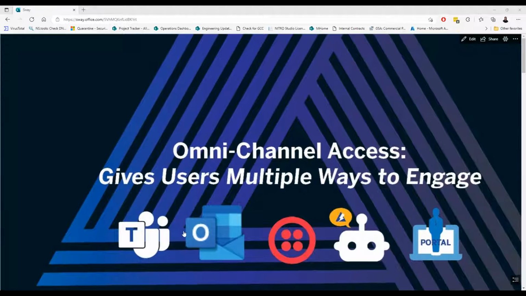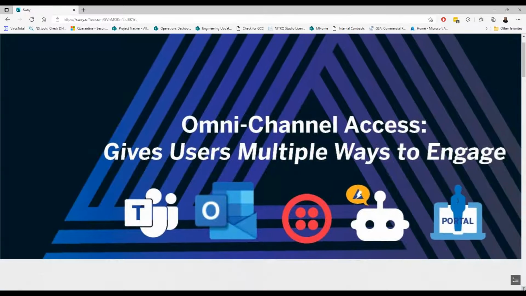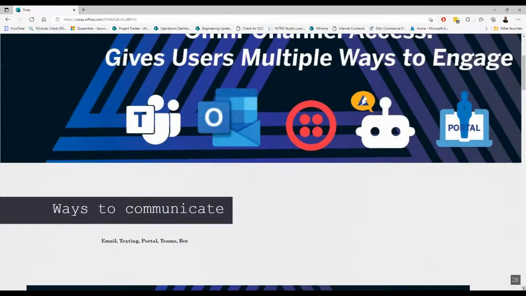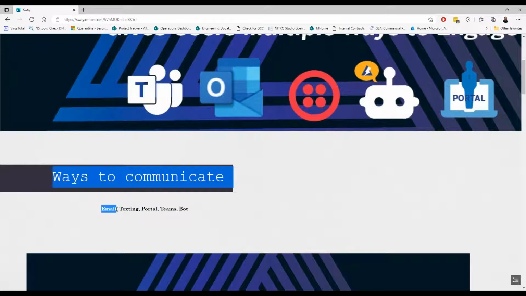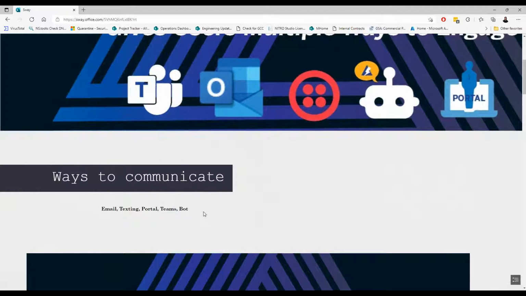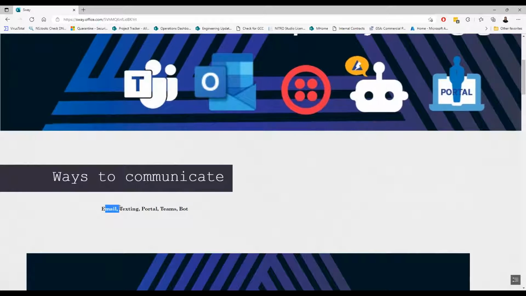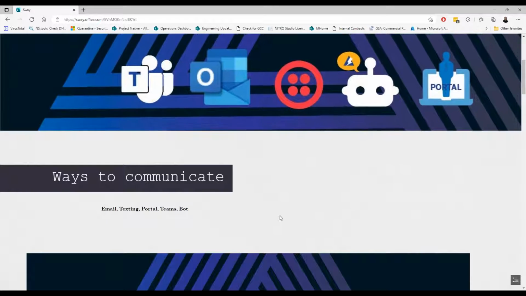You'll see on here we've got a couple of icons. We're going to talk about these different ways that you can connect in and manage and connect in with users using Nitro. So you've got these different ways to communicate. You've got email, you've got texting, and we'll talk about what that means. We've got portal, some kind of portal site if you want to use that. And then there's the Teams interface, of course, and the bot, which we talk about quite a lot. But it is a really neat and great way to communicate with end users, or even have them have self-serve access. We'll show some demonstrations of that, and all these things as we go through it.